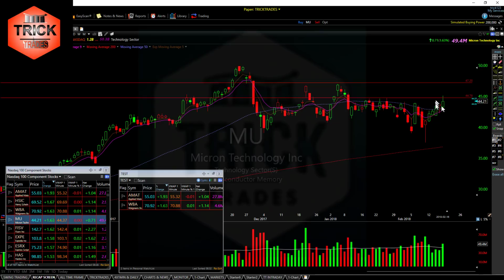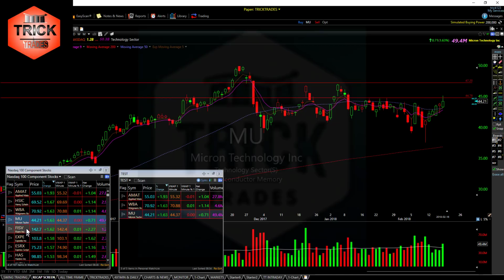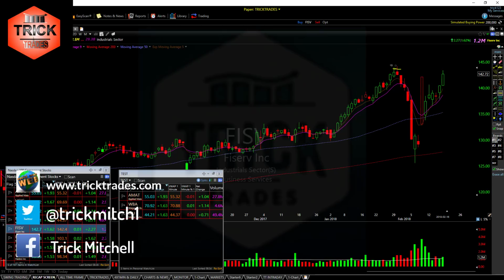You can watch the 45. If 45 clears, it's good for a long, and if 45 puts up a fight, it'll be good for a short. So, and then you just keep, like this would be good for a short, right? It's starting to come up into pretty heavy resistance, right at a round number of 144.